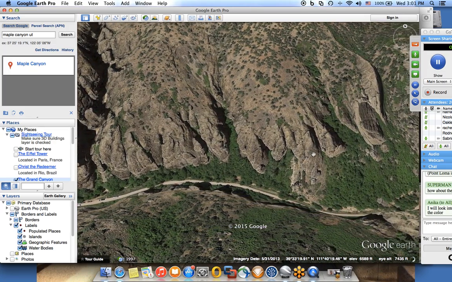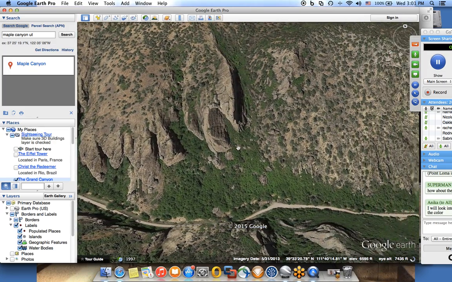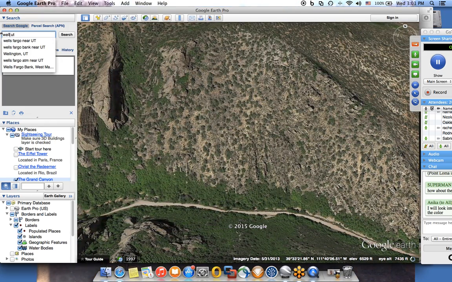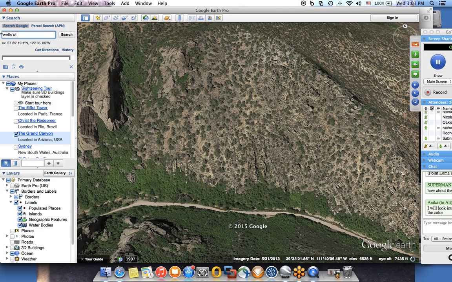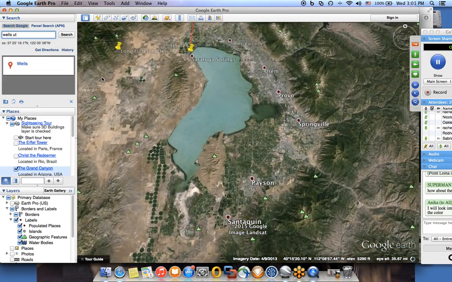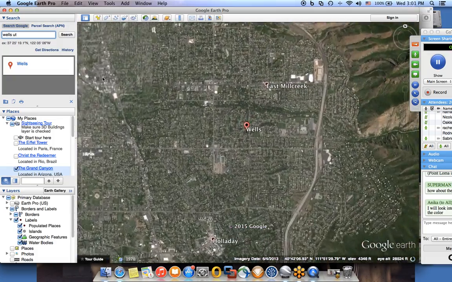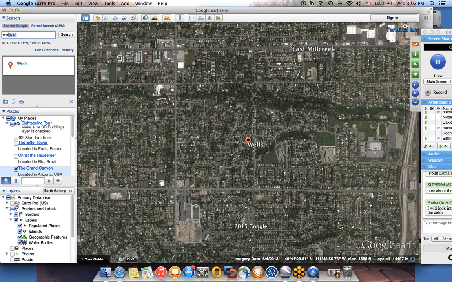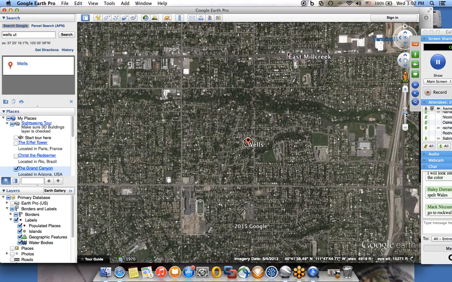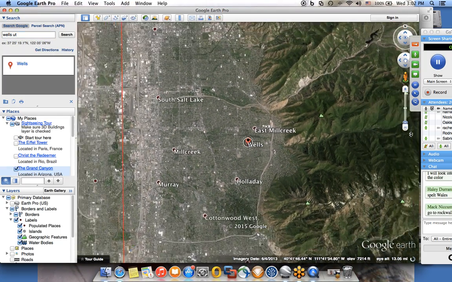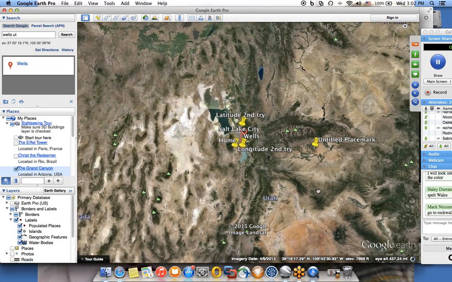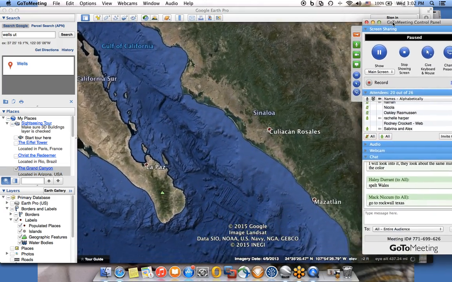What do you think, Rodney? Can you find Wales first? Look for Wales first. Wales, Utah. In Utah, there's a place. No, I don't think that is the place. That is not the place, obviously. Let me go to another place that I think would be interesting.